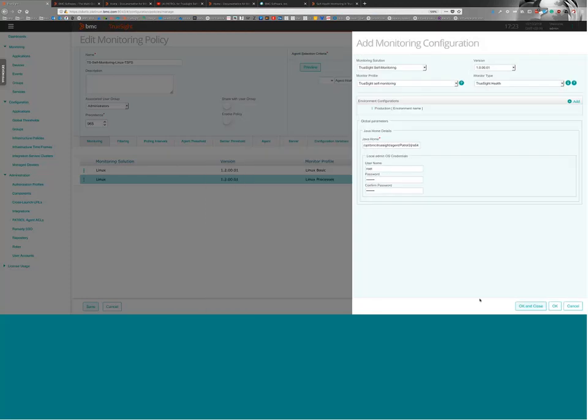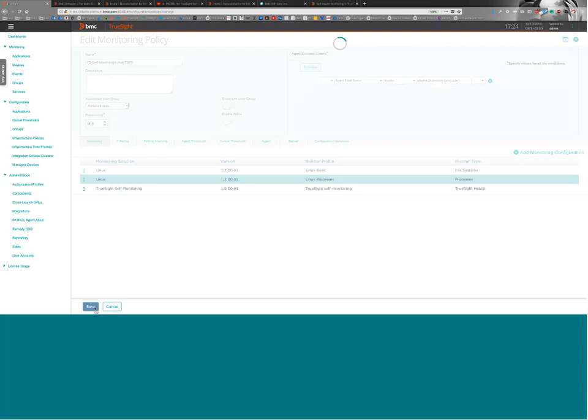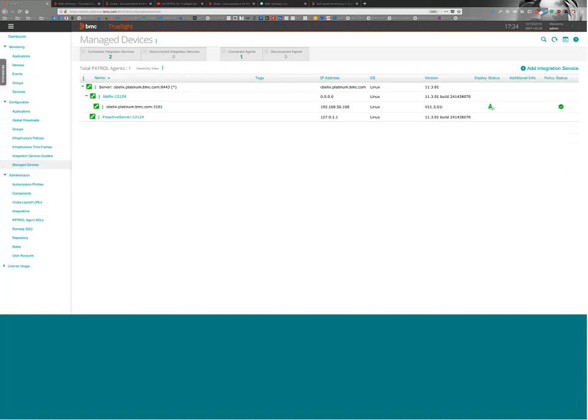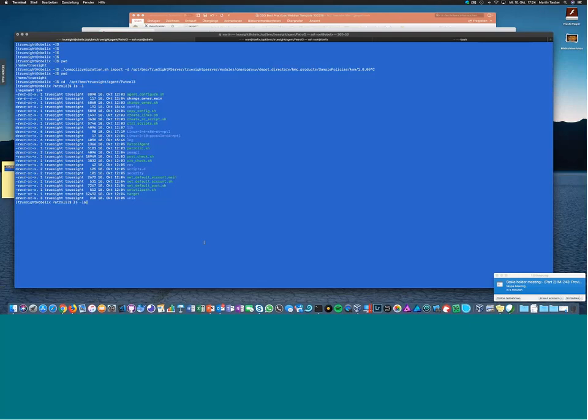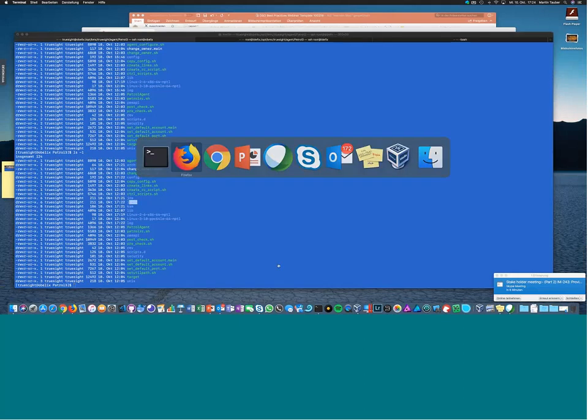Hopefully I didn't have any typos. And I'm going to close and OK this from here. So we should be fine here. I'm going to save this policy. I haven't enabled it yet, but I want to make sure before I enable it that our package has been deployed. The package deployment seems to be green on that server. Just to make sure, this was confusing me a little bit. So we have the JRE now on the system, so the deployment went fine.